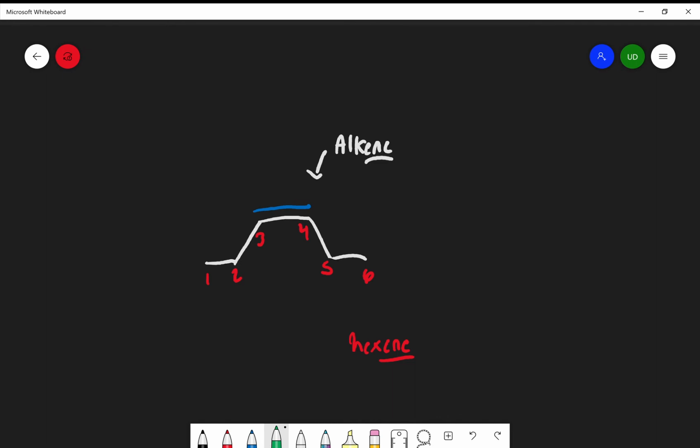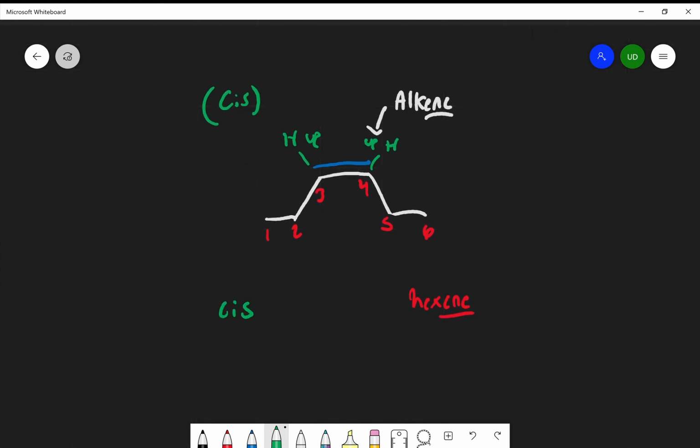And we're also not done here, though, because there's a hydrogen here, there's a hydrogen there, and they're both pointing up. This is a cis isomer. Okay, so you would start by putting cis, hyphen, and then we have on carbon number 3 the alkene, hyphen, and then you'll put the parent group hexene. So this is the correct way of writing this compound.